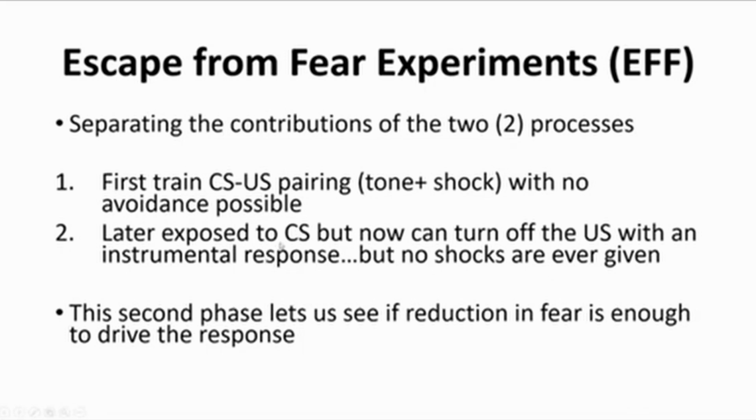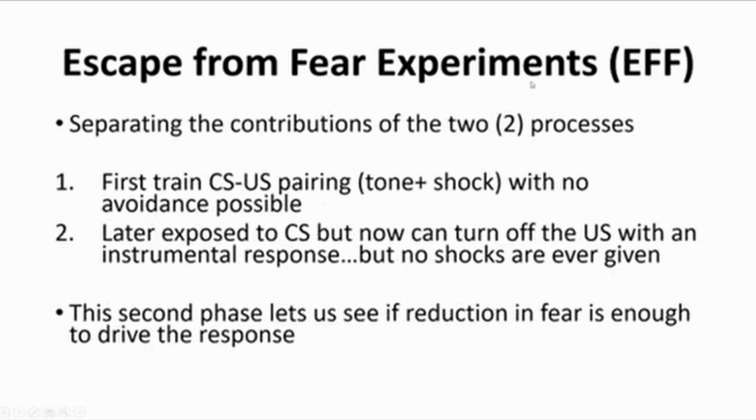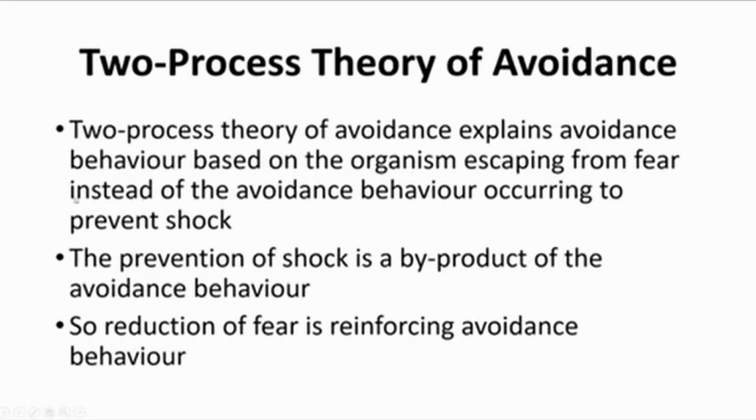So in this case, the only thing that's driving this behavior is that fear that they developed from stage one. There are no shocks here to maintain this avoidance response. And so this second phase lets us see if reduction in fear alone is enough to drive our avoidance responses. And most of the literature shows that this is the case, giving us more support for our two-process theory of avoidance.